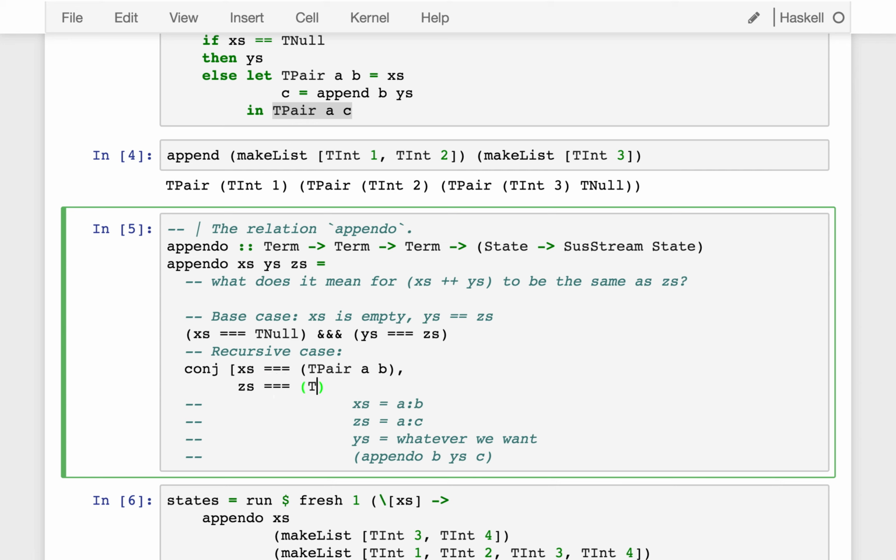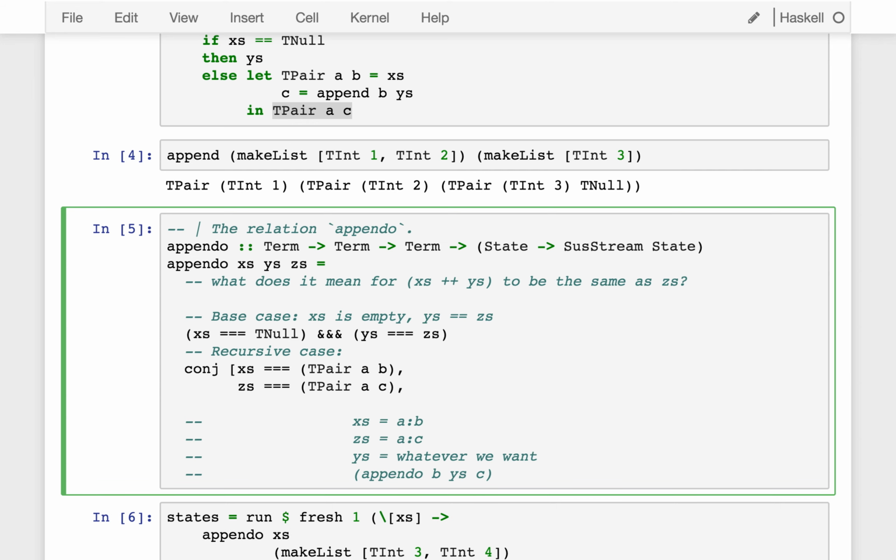I'm going to break that down into its first element, which is the same as the first element of x's, and the rest of its elements, which could be whatever we want, and the recursive part where the rest of x's appended with y's should be the same as the rest of z's.